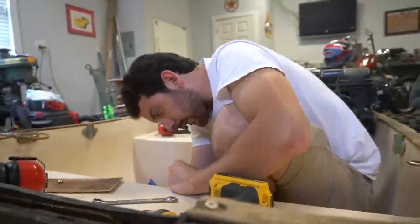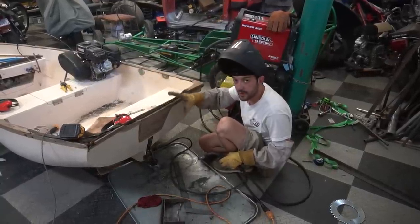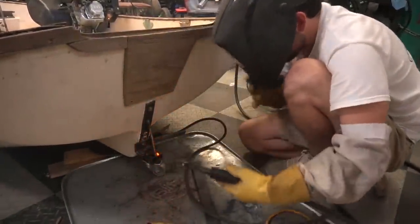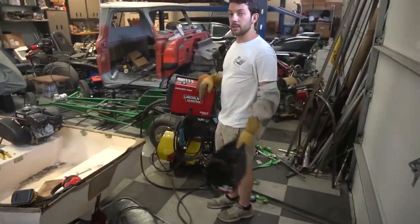All right, that's plenty. Our caster is aligned and level. It's time for the final welding. I think that should do it. So now all that's really left is a throttle pedal.